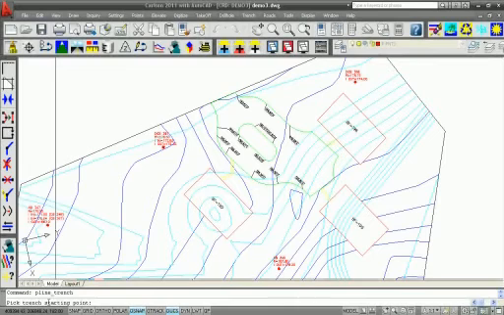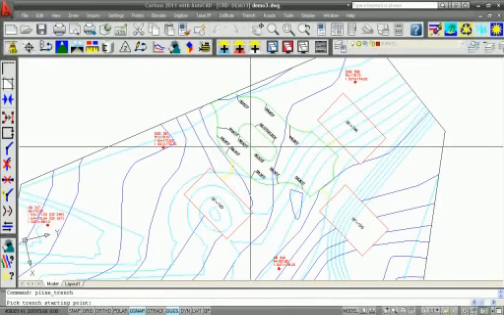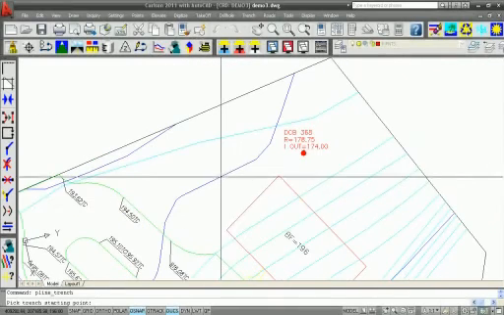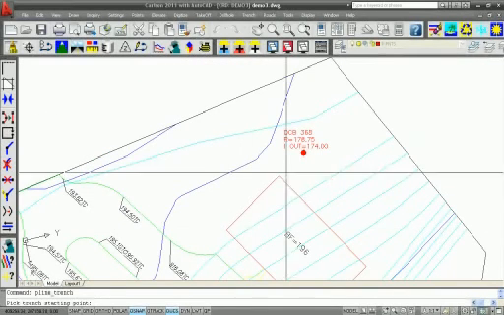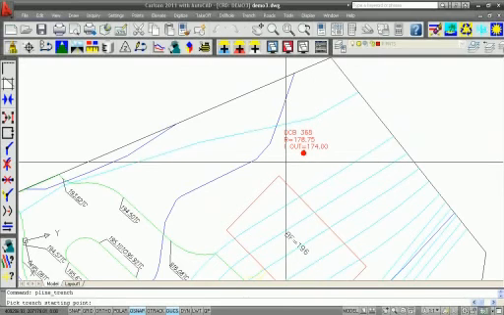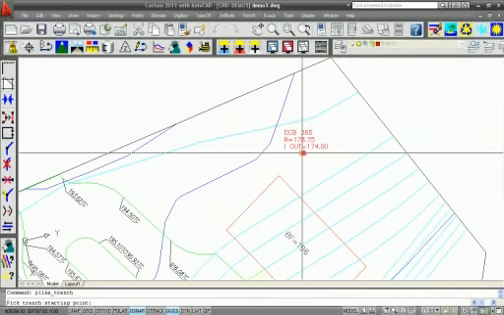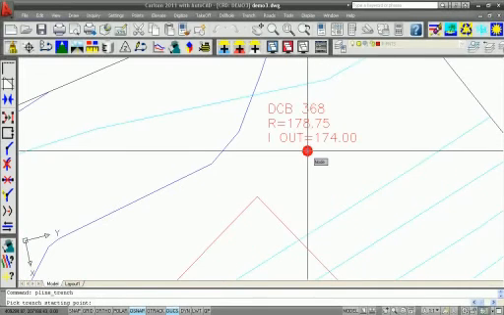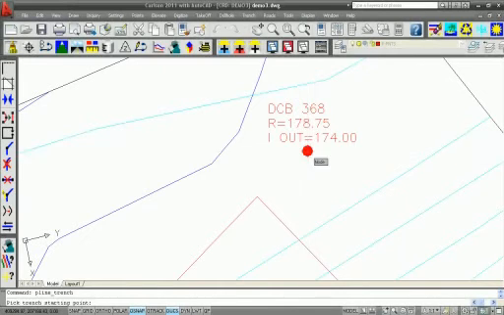And it says pick trench starting point. So I could pick anywhere on the drawing. Get my OSNAP on, so it's jumping to different points. But anywhere there's any indication of where that trench starts, you can freely pick on it now in this command instead of having to pick a line. I'm going to pick on the center of this point here, and I'm just going to left click.